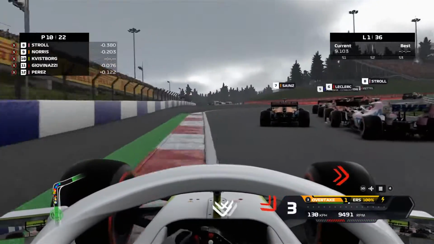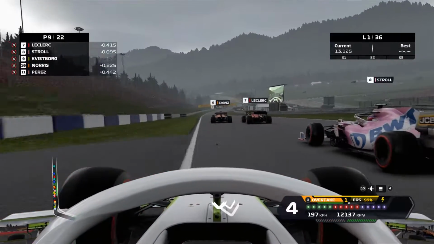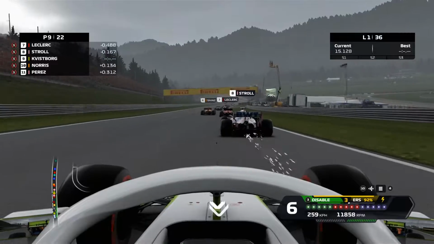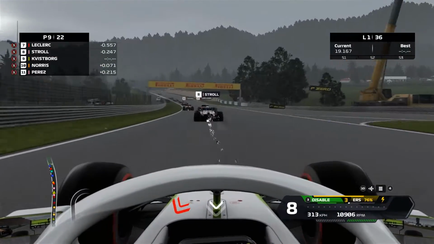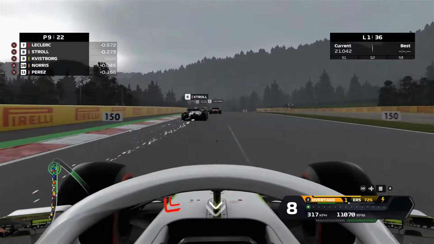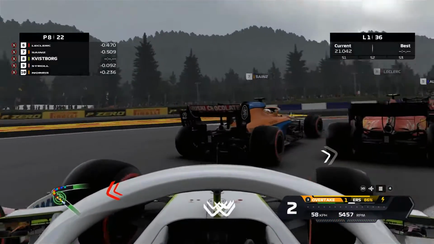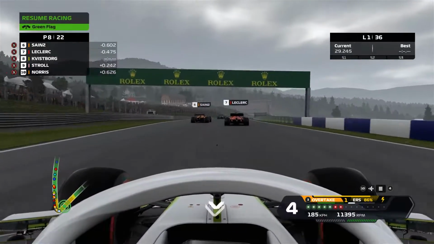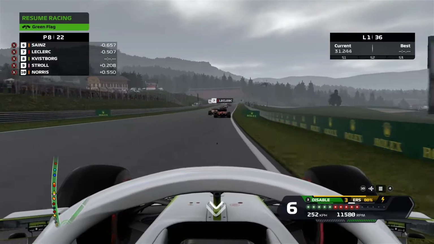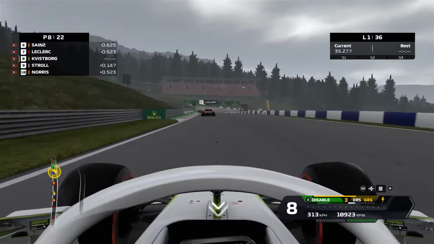But going into the first corner now, we try to overtake around the outside of both of those guys, and it works. But going onto the straight now, we just got a bit of wheel spin, but we're going into overtake mode and interrupting Stroll, as Norris is trying to overtake us around the outside, down into the second corner now. But we dive up the inside of Stroll, and that is P8 for us. Next up is Leclerc, Ferrari, and Sainz. And Stroll is still right behind us.